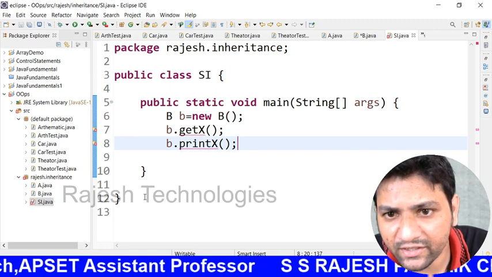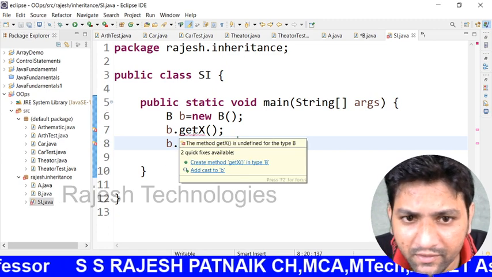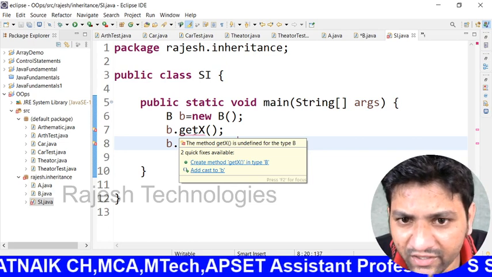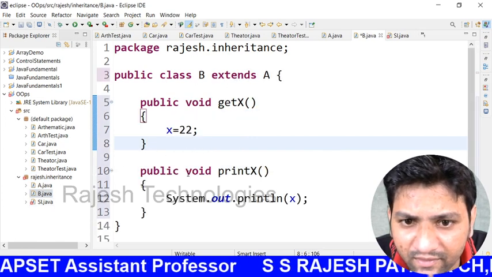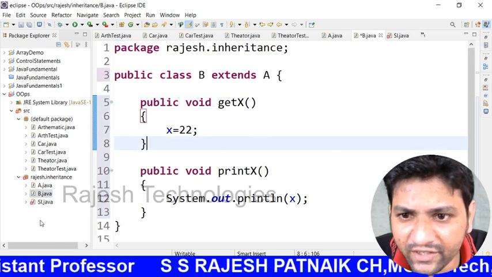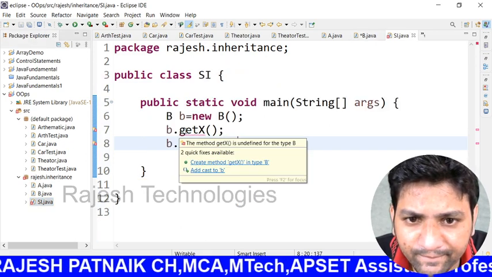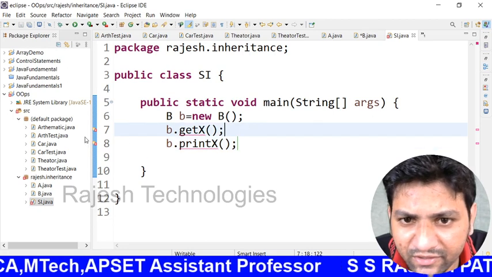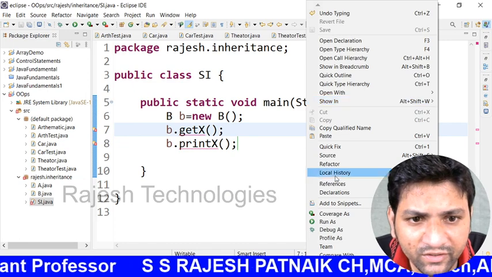Now save it. What happened? Get x is undefined. Get x is defined in the same package, it is also there now. Sometimes it shows like this. Let me execute first.